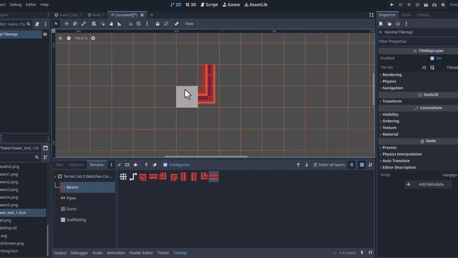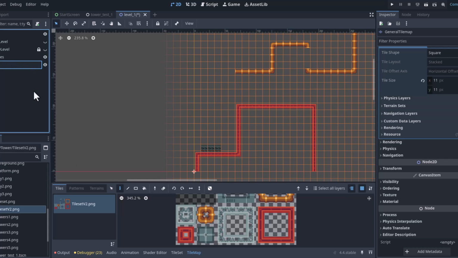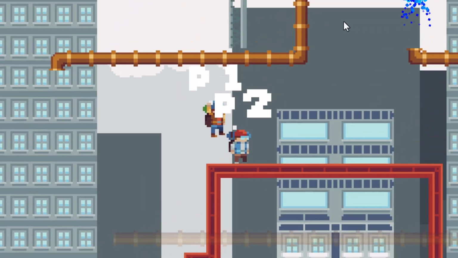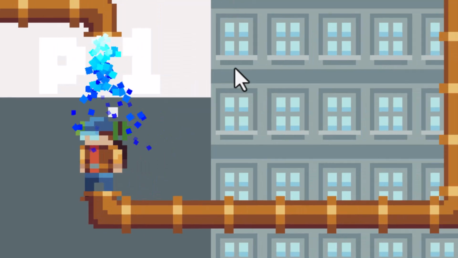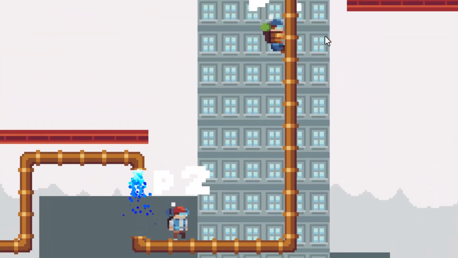Once I had it working semi-consistently, I made the test level and spent some time perfecting this dripping particle effect, which I'll probably use on some pipes in the future. I was quite happy with how the dripping effect and the tile sets turned out in the end, so I started tackling the hardest thing in this devlog, the new camera system.